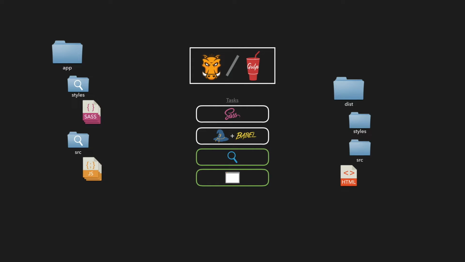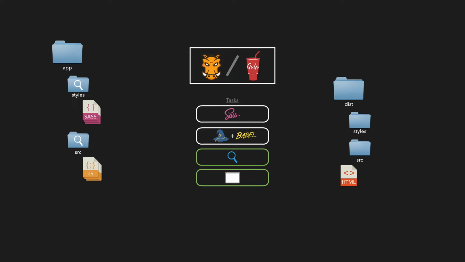All right, so now let's say we want to make a change to one of our SAS files. Well, here are the steps that happen. What just ended up happening, and we're going to do it again with the JavaScript, don't worry, is we made a change to our SAS file. Our watch task caught it, and we configured our watch task, we told it, hey, if anything changes inside of this styles directory, I want you to first run the SAS task, write the output to the styles directory, and then reload our dev server.